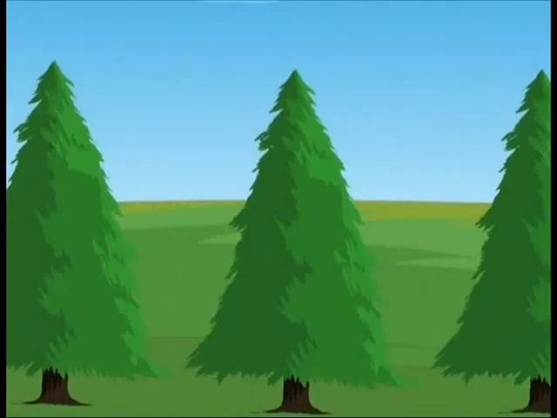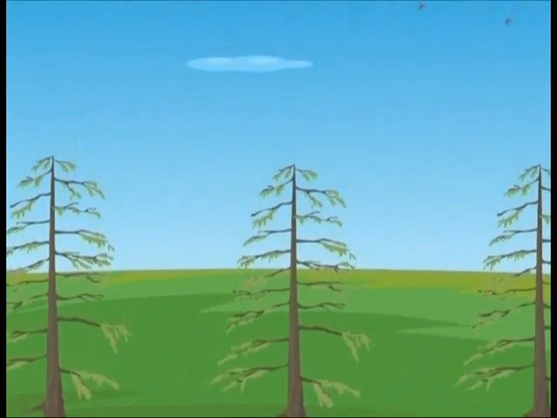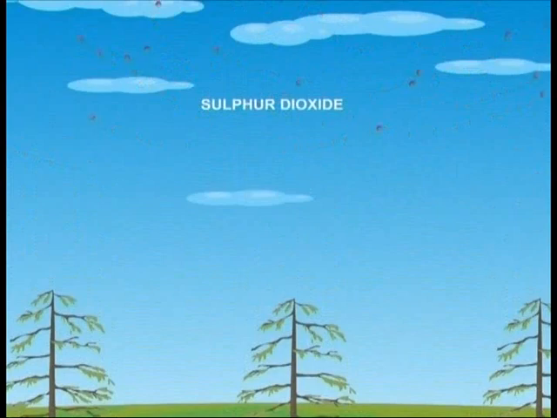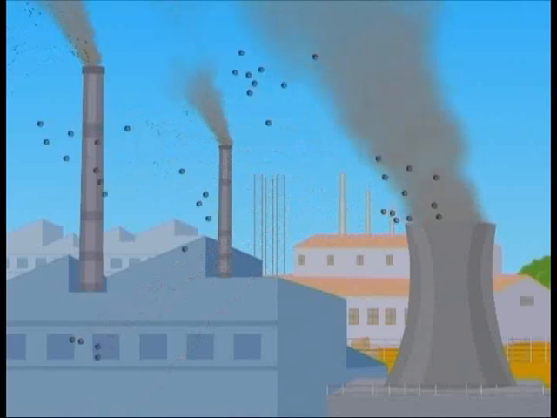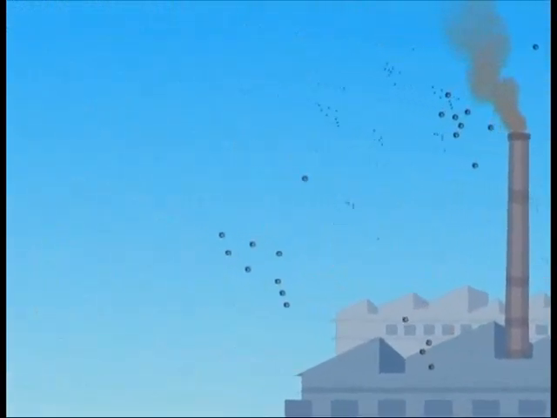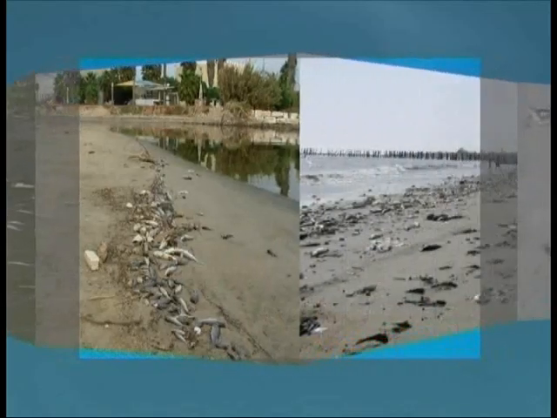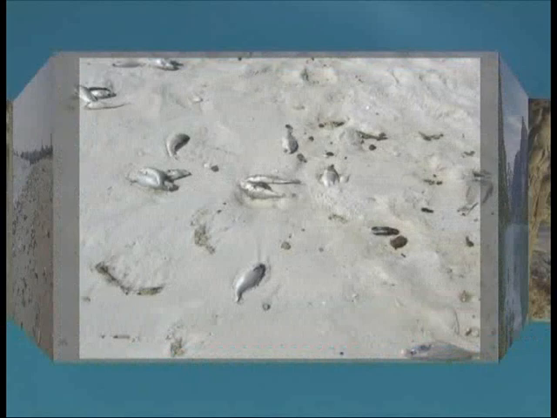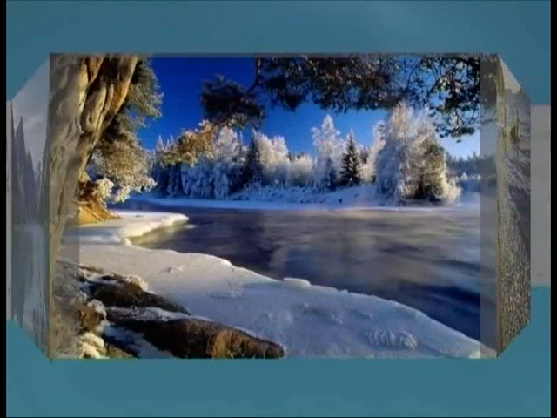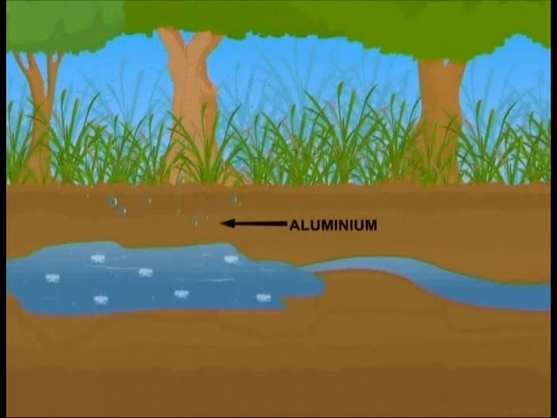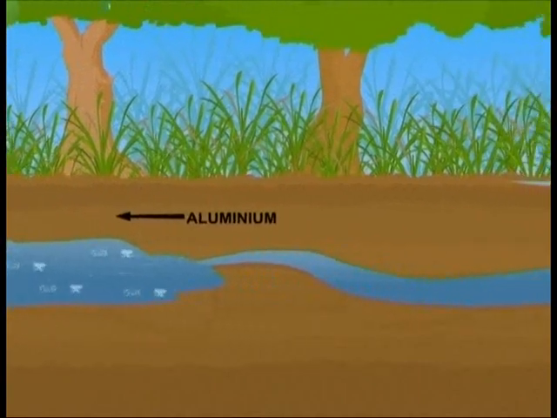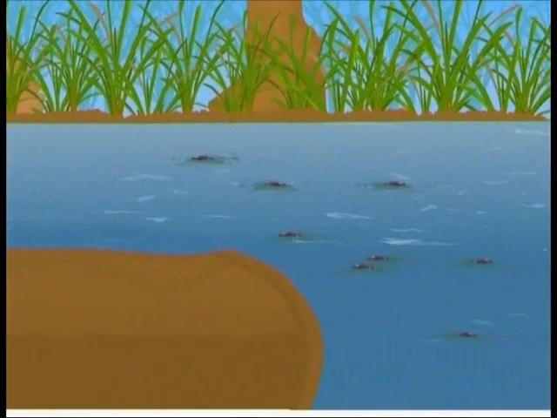Acid rain is another major pollution problem caused by gases like sulfur dioxide. This gas is released when fossil fuels are burned and can travel thousands of kilometers on the wind and dissolve in rainwater. This makes the rainwater acidic. Acid rains have been responsible for thousands of rivers in Norway and Sweden losing a great population of fish. These acid rains can dissolve aluminium present in soils, which again is poisonous to many creatures.